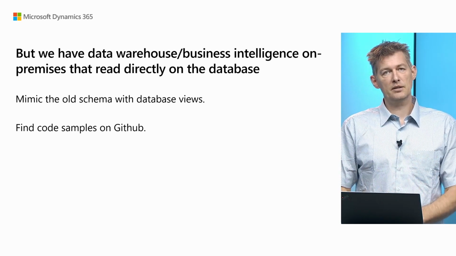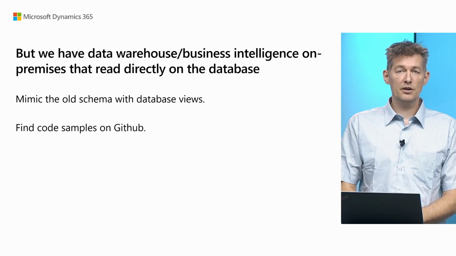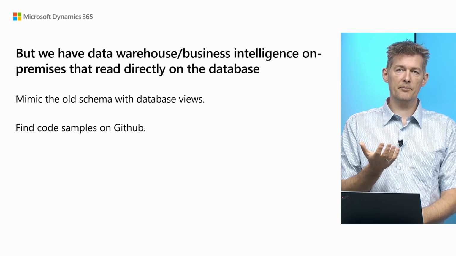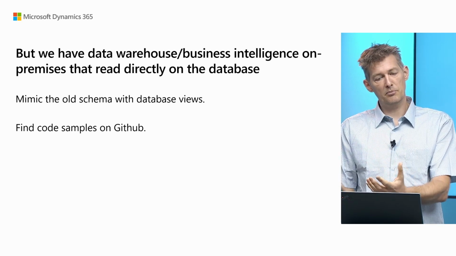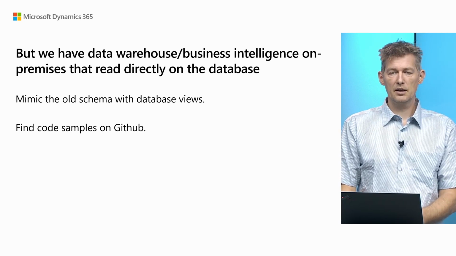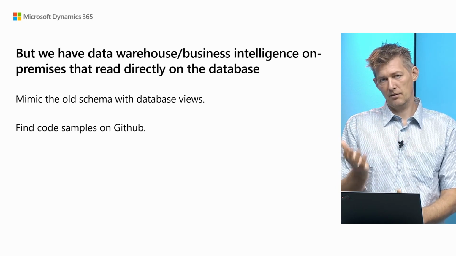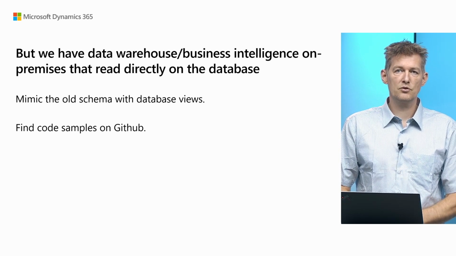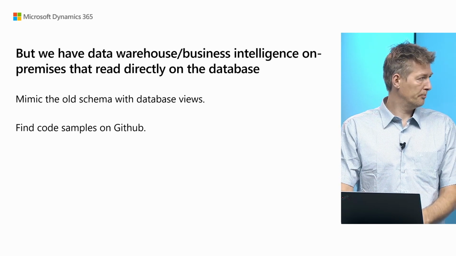The way to get out of this once you are on a new model is that you can mimic the old schema with database views. So anyone reading the data doesn't know whether they're reading database views or the physical model. There are already code samples out on GitHub, so search for that. At the time of this recording, we don't have it on BC Tech. We might get a version of that on BC Tech, so let's see. But if not, search for code samples to create database views, and I think that will probably unblock most of these things for you.